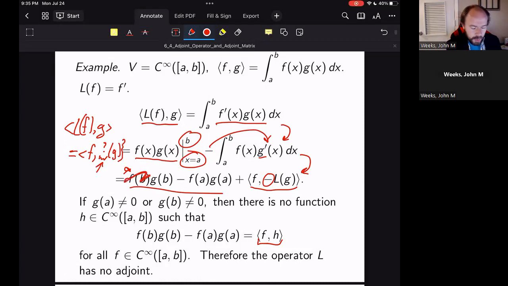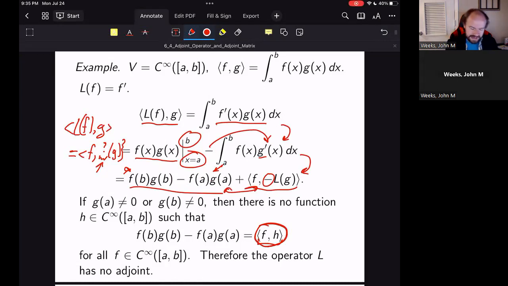If this were 0, if this were not here, we would be done because we could say, okay, well, minus L is L star, and that could be a very legitimate example of an adjoint of this operator. But the unfortunate thing is that we have to take care of this constant here to make this work. Namely, we'd have to write this as its own inner product so that we could add these two things together to become one, and then we could write this as an adjoint here. Unfortunately, there's no such function that allows us to do this.